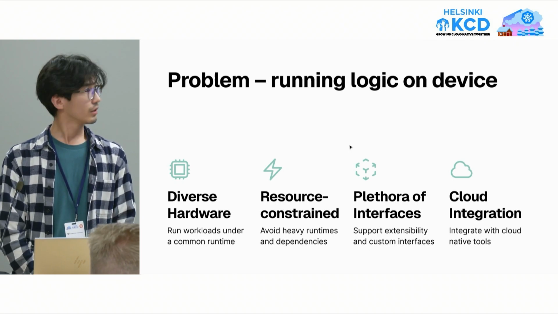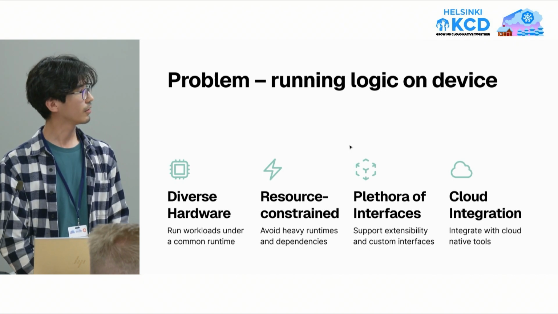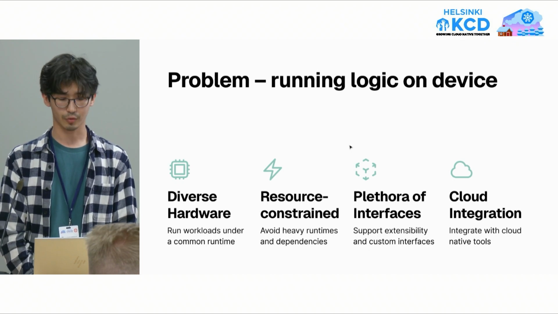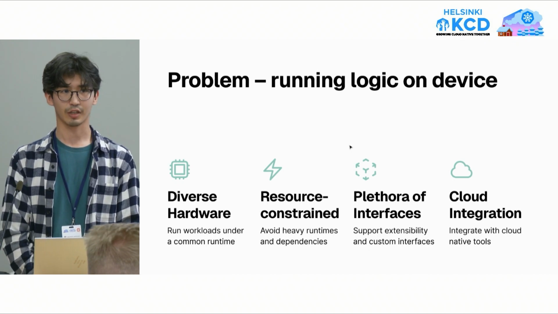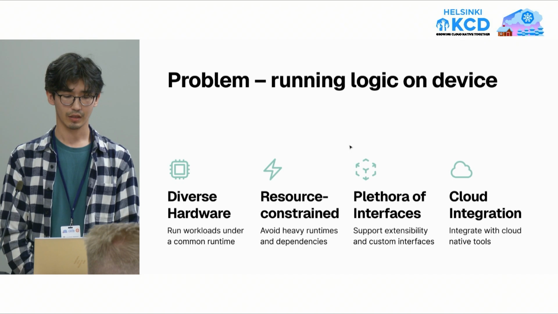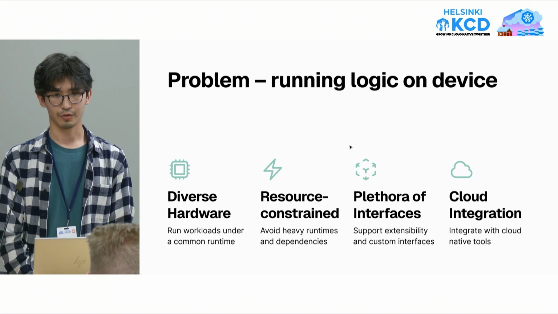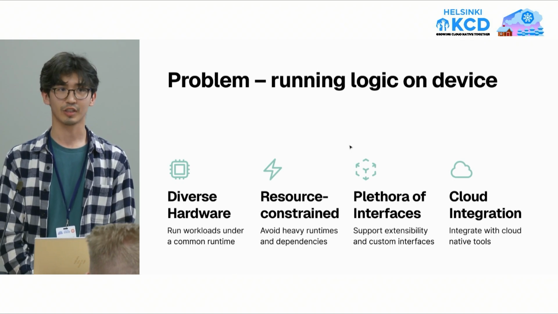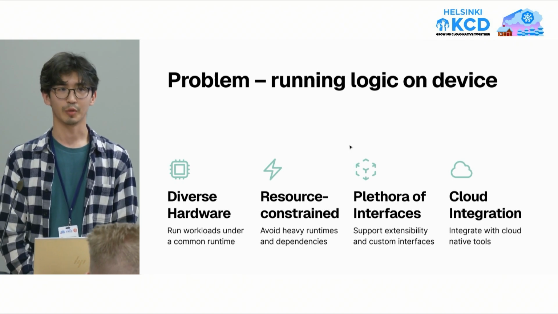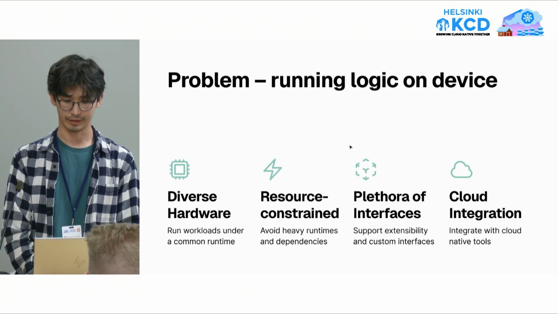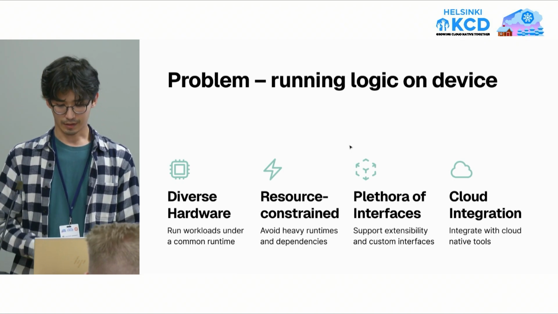So as mentioned, in the edge environment, especially industrial IoT, you have diverse hardware. Those hardware are mostly resource constrained. There is a plethora of various interfaces that you need to interconnect with. And you would like to also include some sort of cloud integration, maybe for remote updates, to make the orchestration of your workloads easier.